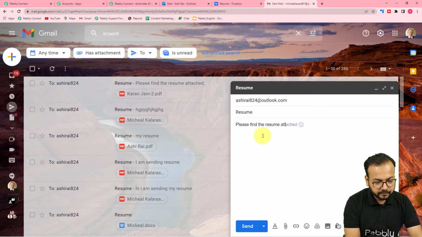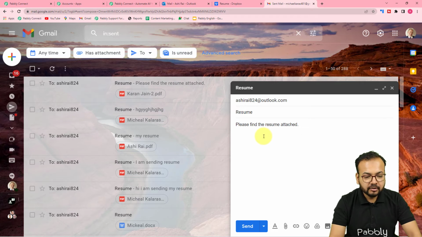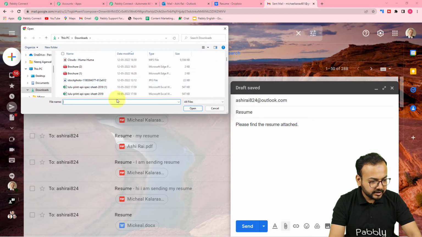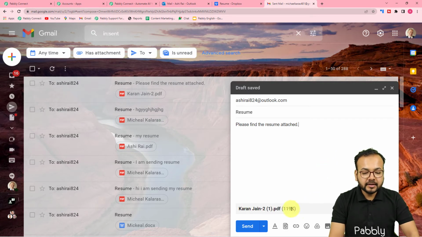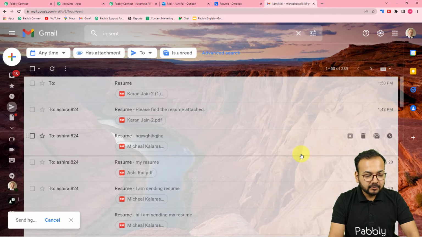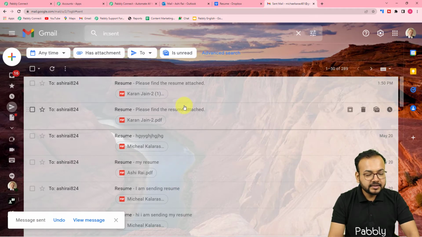Okay, so I'm just showing you the example, and here I'm attaching a file. So let me attach a file here. So I'm attaching this file. Okay, the name of the file is currentgen2. Okay, and this is a PDF kind of file, and I'm sending this email by clicking on send, and you can see the email is delivered.